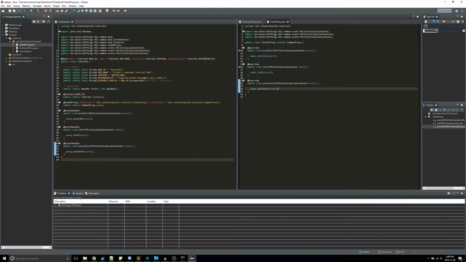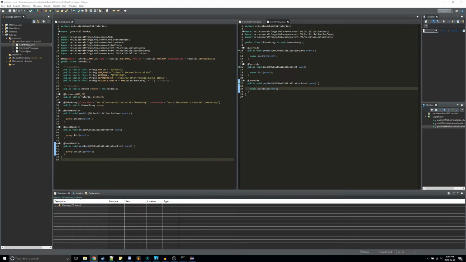So our mod class as it is, I think is not really going to change much more. Everything that we're going to be adding into these initialization phases, I'm going to be putting into proxies to make sure that we have the proper side to everything, whether it needs to be client or client and server. So this video has gone on longer than I thought it would by the looks of it. And we haven't really gotten a mod that does anything, unfortunately.